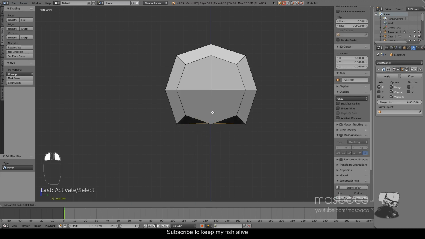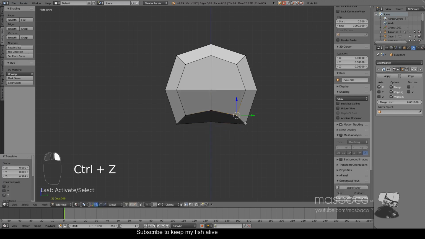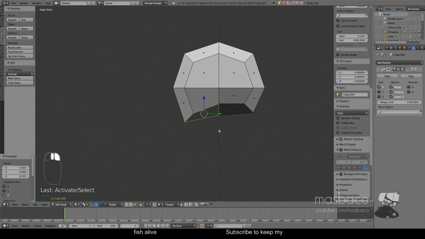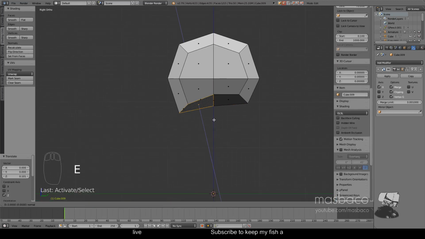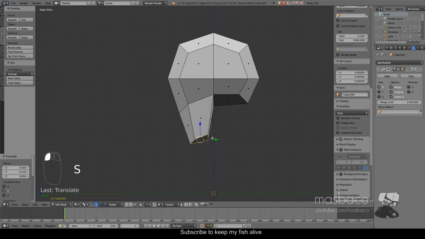Then we're going to modify this vertex, bring this up a little bit, something like so, also this one, and choose the face select tool, select this face, hit E to extrude and scale this down a little bit, also bring this forward like so and position this a little bit.